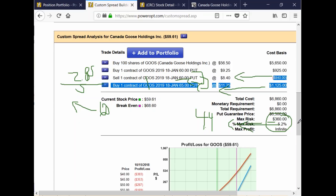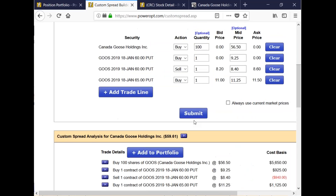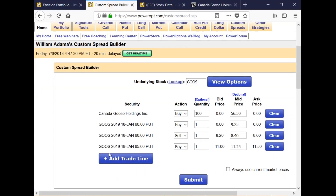The two rules are: the debit-to-strike-difference ratio of less than 60%, and a 50% reduction in risk if possible. I wouldn't be rolling this one right now. I could also move it closer in time to a higher strike price to reduce risk further, but I'd have much less time on the position. There's a lot more in the blueprint discussing when and how to do that — but those are generally my two rules of thumb.